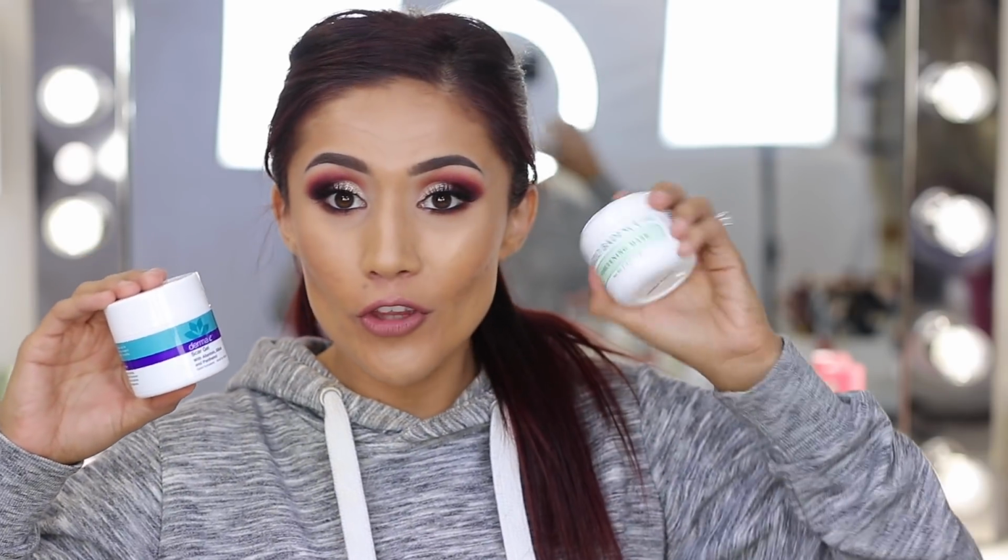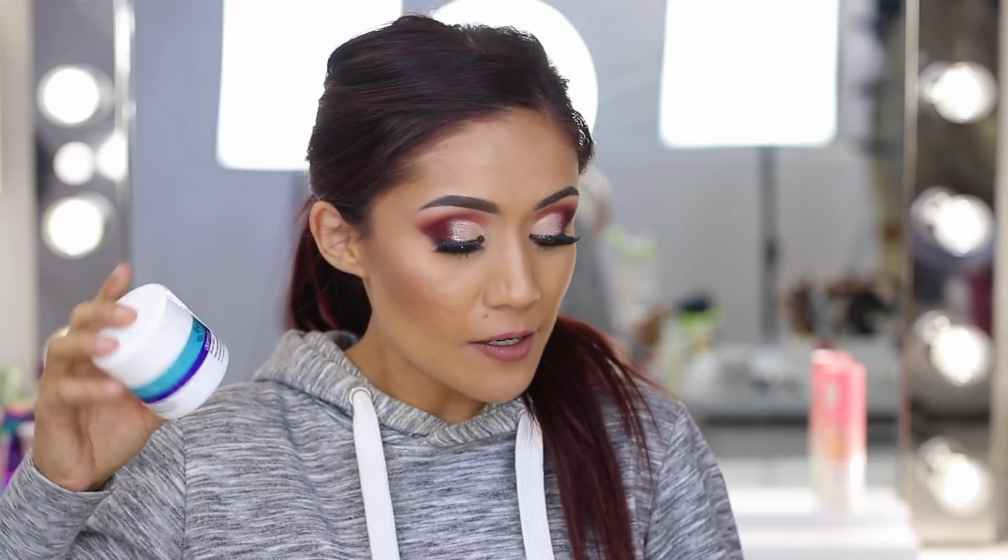And you guys know, since I have kids, half the time I never do my makeup, which has been working out really well for me because I've been using this. So I put this on about 3 to 4 times a day when I don't have makeup on. I'm using this thing religiously, and it is making everything go away. It's a miracle worker, and I truly believe that this product has helped. I don't know if it's this product or this product that's whitening up my skin, but ever since I got this, it has sped up the process of my skin being clearer.